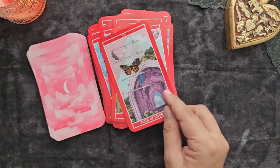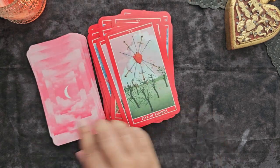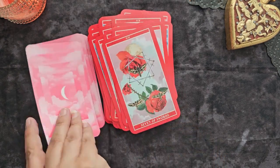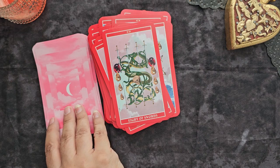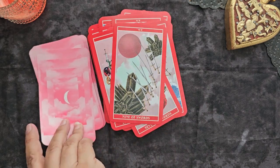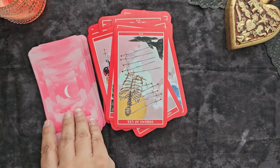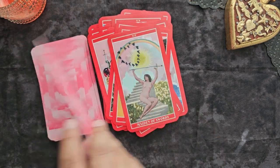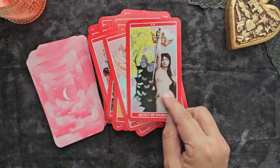I like the Three of Swords approach. There was a couple here as we were going through the flip through that just really grabbed my attention. The Eight of Swords, look at that, that's beautiful. The Nine of Swords is another one that really pulled me, and then the 10, I really love that. I mean, it is just a gorgeous, gorgeous deck.